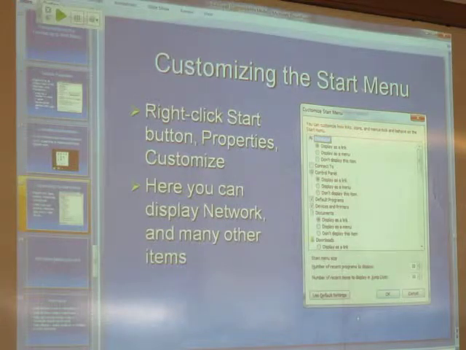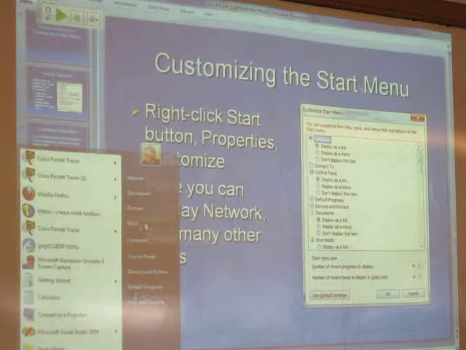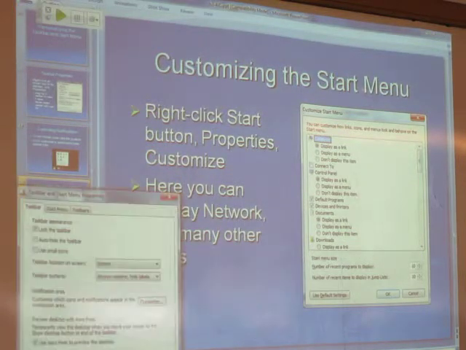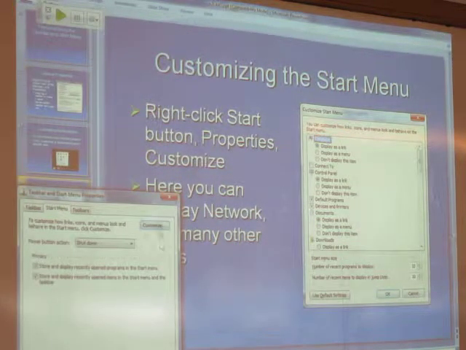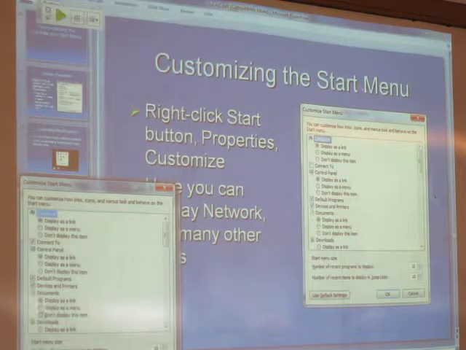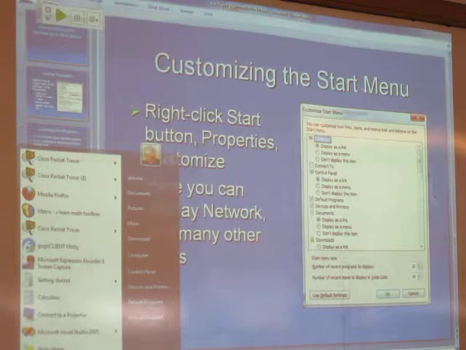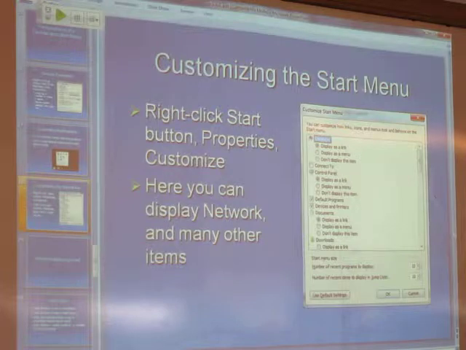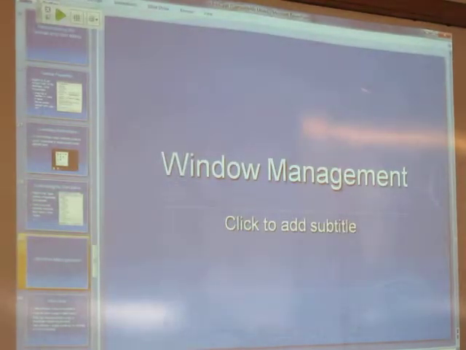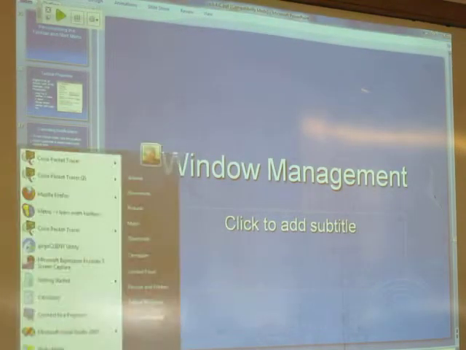you can just customize a lot about it, like whether you want computer on the menu, whether you want network on the menu, whether you want download on the menu, and so on. The start button, by default, doesn't contain download, but you can put it there with start menu, customize, and I can add downloads here. And now, when I click start, there's a downloads button there. So you can control these sort of things. You can also put the run button back if you want it. You don't normally need the run button. Most anything you can run right from here, but not everything.